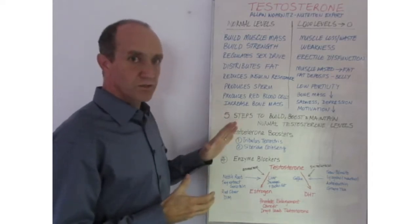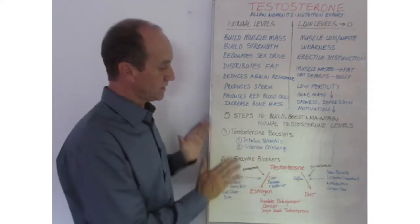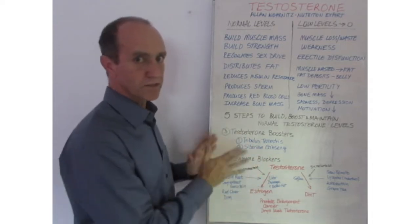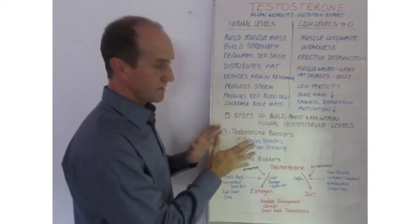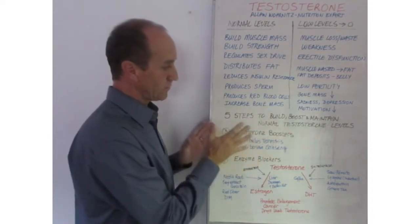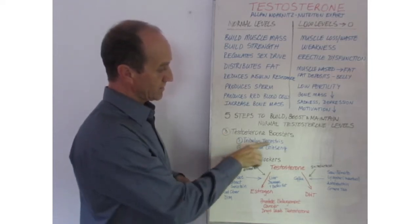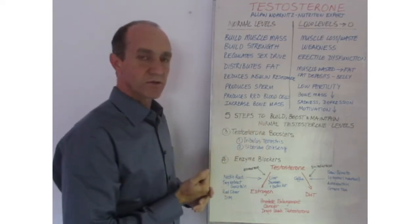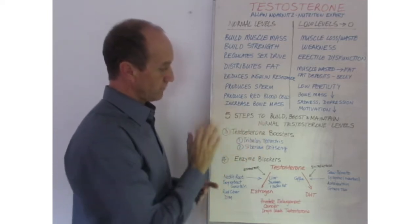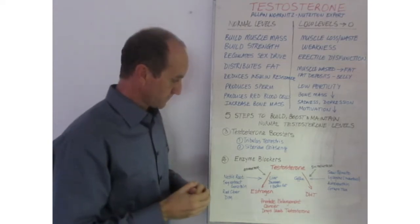As long as you fixed your liver, you fixed your adrenal glands, it's able to produce now. Now you can take the boosters. Do not take the boosters before that, because otherwise you're not going to get results. Because you need that testosterone there, or you need the adrenals to be able to function. So Tribulus terrestris and Siberian ginseng are two herbs that are testosterone boosters. So that will help boost and build up the levels for you to be able to build your muscles.